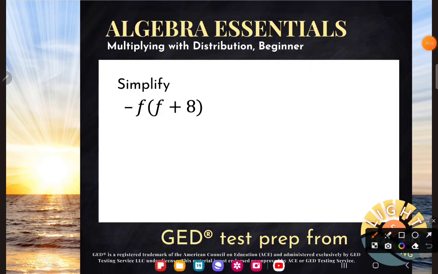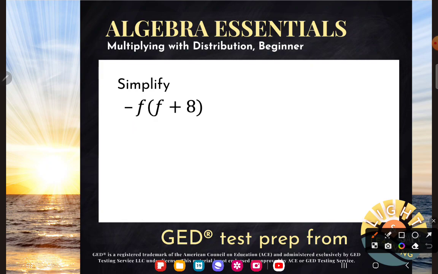All right, now simplifying this is easier than it looks. Now, I'm a step skipper, guys. When I look at negative f times f, I just go straight to negative f squared. And that's what your college teachers will do as well. But I want to show you where that number is coming from in case you get muddled, because that's usually the part that confuses students here.